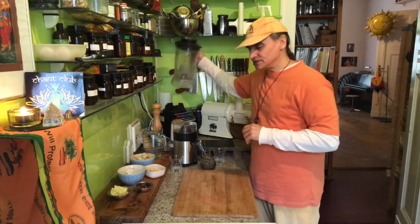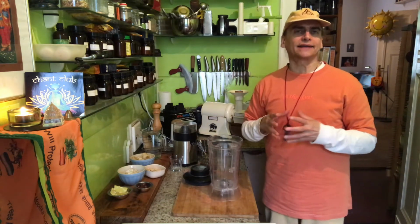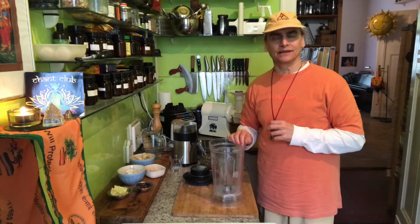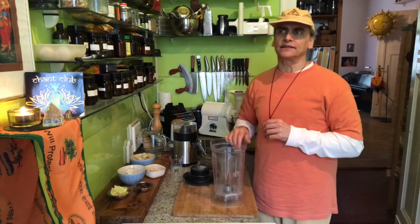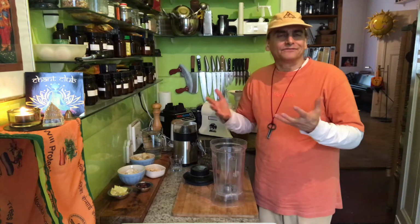So I have made these recipes with these ingredients before for puddings with other fruit I liked a lot, and I thought, wow, what an interesting flavor, this cherimoya banana cashew lemon complex. I want to make a smoothie out of it. Cherimoya is also very healthy, and it's now pretty much known, and in the countries where it is grown, in South America or so, they have fantastic recipes with cherimoya. I didn't know, yeah? I'm finding out right now.